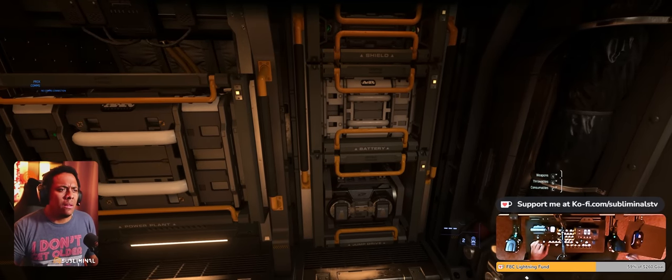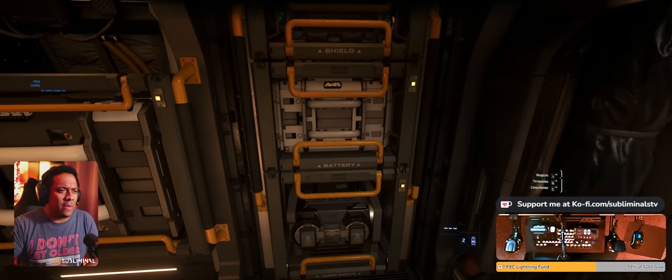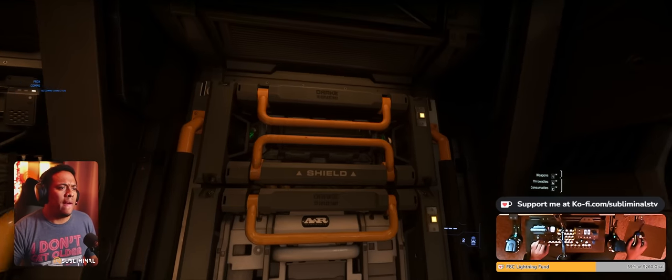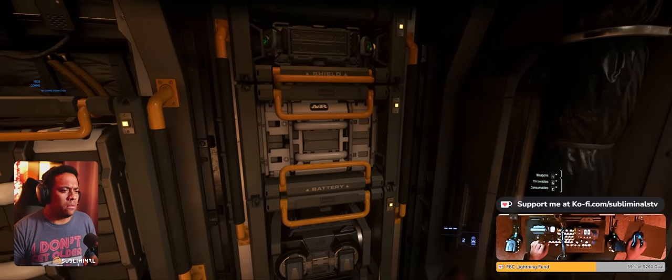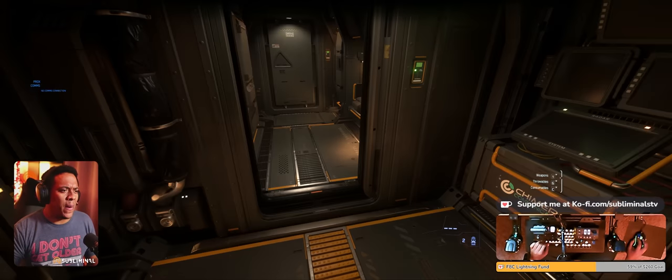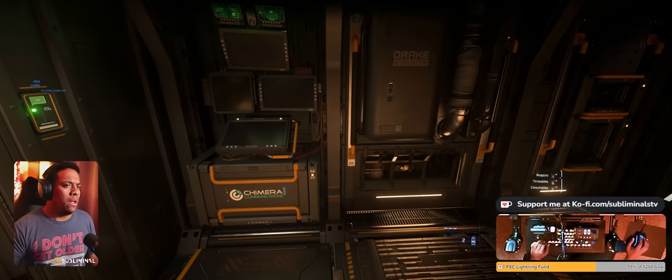But so they're using the power plant geometry model, the power plant model for the battery, which is confusing the hell out of me, and a shield generator. And of course they can all be opened up, and then we could take those components out if we wanted to. I don't think we could do that yet in game.